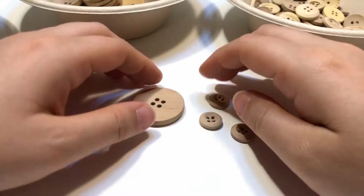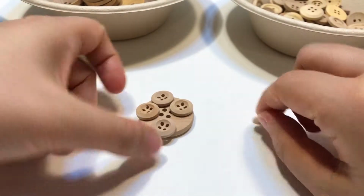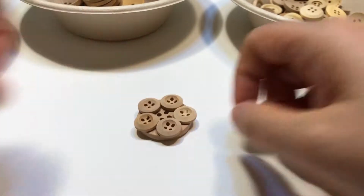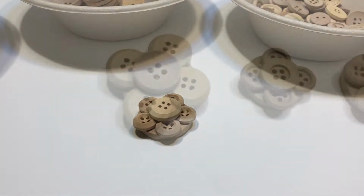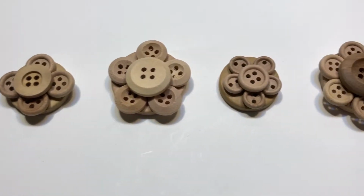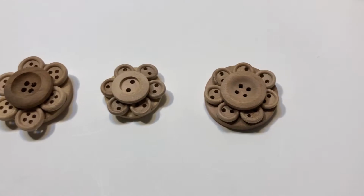Once selected, arrange them around the center of the button. Right now we are just doing this to know which buttons to dye what color, so don't worry if you have a hard time keeping them on. Finally, select one slightly larger button to place on top. Depending on what combinations you choose, you can create flowers with 4, 5, 6, or even 7 petals. It's totally up to you.